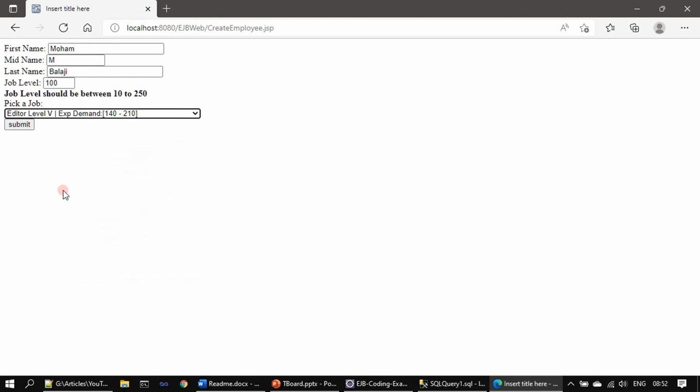So I'm choosing editor level 5, and it demands a job level between 140 and 210. Now we will give the job level as 160, and we will click the submit button.